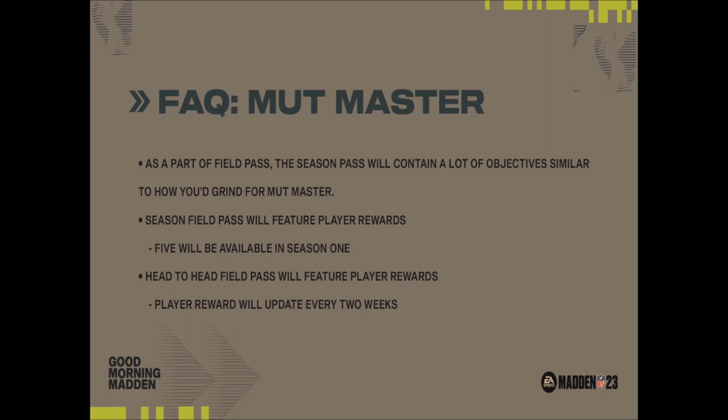We don't really know a lot about it at all, honestly. We don't know how long it's going to take to really get through there, how many levels there. We don't know a lot about it. Keep in mind that we will be aware of some players that we can earn throughout this season that you're going to want to keep track of, just knowing you're going to be able to get them on your team. And then also there is a head-to-head Field Pass where a new player reward will update every 2 weeks. So we do have a lot of other free players coming when the game drops that you'll be able to get. We just don't know about them yet.